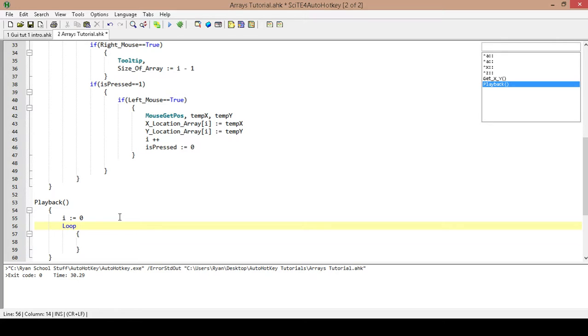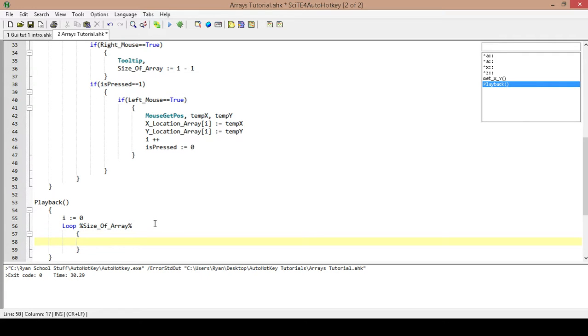The way that we use variables within a loop is we have to wrap our variable in percent signs. And we're going to type in size of array, which is how many elements are currently in our array. Oh, I misspelled. Okay, so let's say we added 10 spaces, it's going to loop this 10 times.